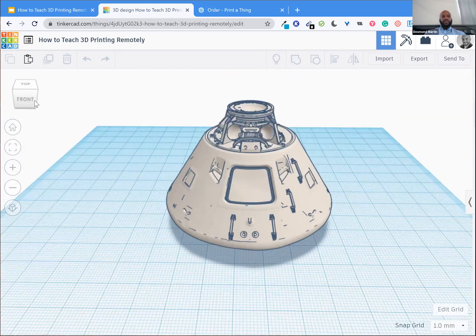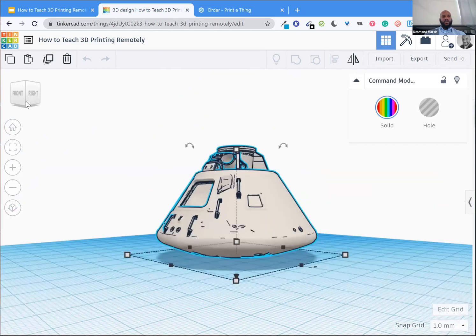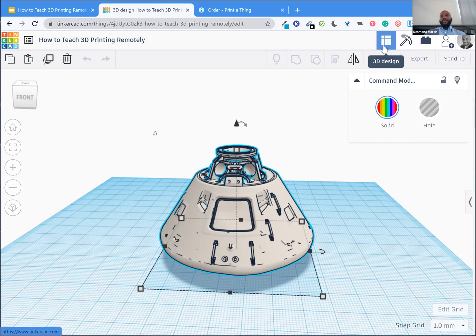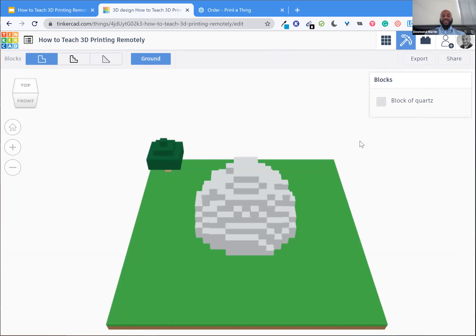One useful thing with Tinkercad is this ability to not just see in high fidelity 3D, but also think about other media. In the upper right-hand corner of the Tinkercad design screen, I've got highlighted this option for 3D design. To the direct right of it, there is this button that says blocks. And when I click on it, whatever 3D design you have will be rendered in Minecraft blocks. And we can change the fidelity of those blocks.